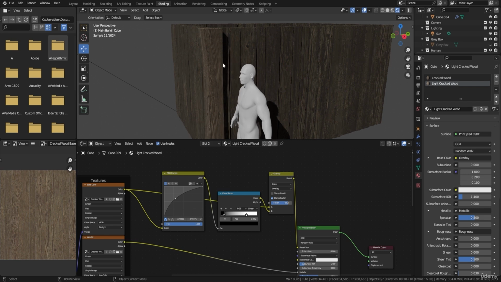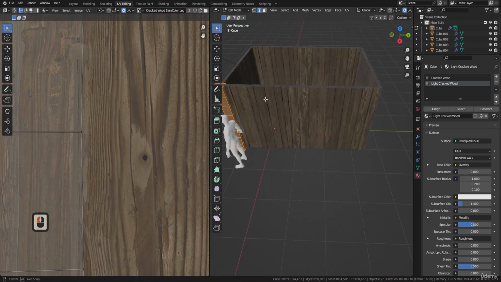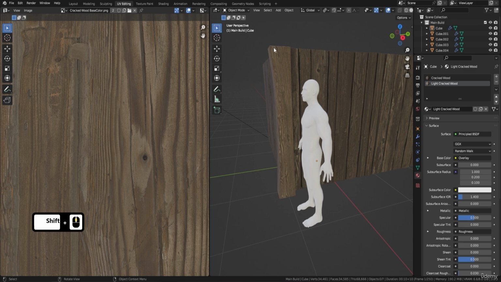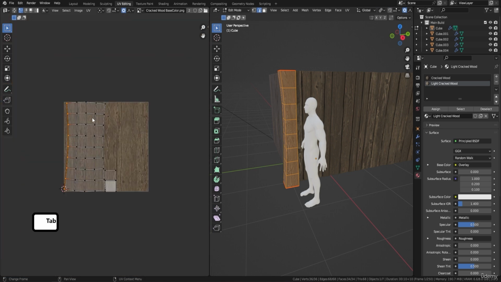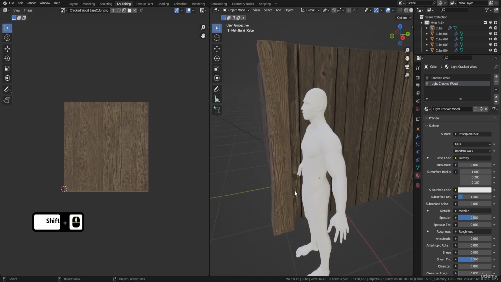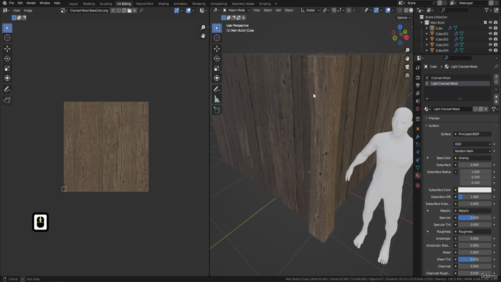All right, so now we've got that. Let's now go back over to our UV, and I'll show you exactly what I mean. If we come into here, you can see at the moment the wood is actually bending around here, and this is way more noticeable on things like barrels or, as I said, the Viking top on top of here. Now, if we go in and grab all of this, press Control E, press Alt E, straighten it all up.